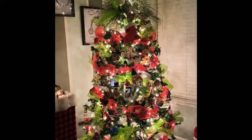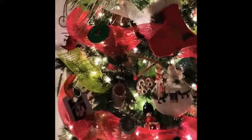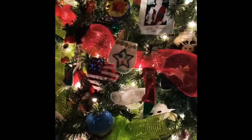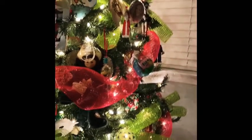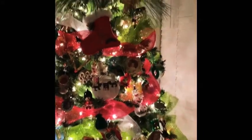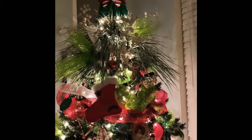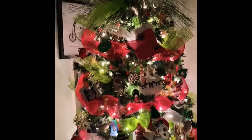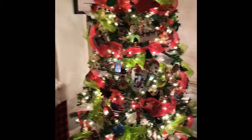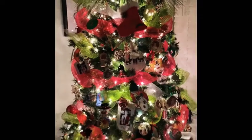As I like to say, ta-da! So there we have the tree. The memory tree is done. Loaded up. The deco mesh in there makes for a beautiful softening of the tree. And it just brings everything together. The theme of this year's tree is whimsy, happiness, joyfulness, and a little bit of magic and beauty.